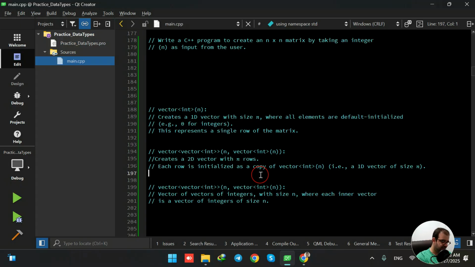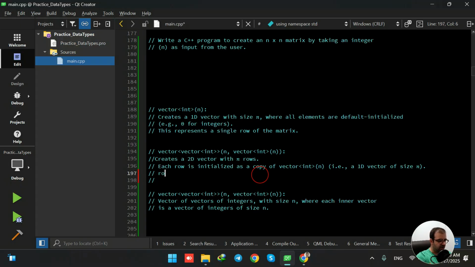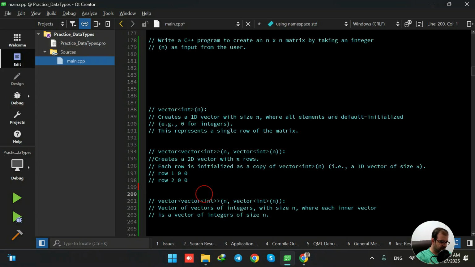So we are going to have, for example, row 1 and row 2. Okay, so the size of the row 2 equals to the size of row 1, for example. Okay, this is how we're going to have a two-dimensional vector, where one-dimensional vector is only having one row and it is going to have only two elements, for example, in this case.